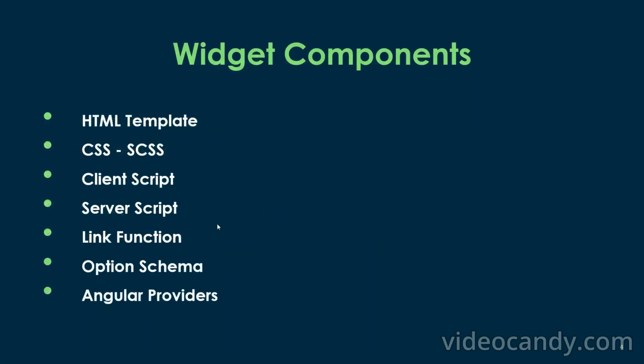Next, widget components. Before moving into widget components, I would like to say that there are two types of widgets in ServiceNow Service Portal. First is out of the box widget. Second is custom widget, which we are learning today. Out of the box widget is also known as baseline widget. ServiceNow has provided a large number of baseline widgets.